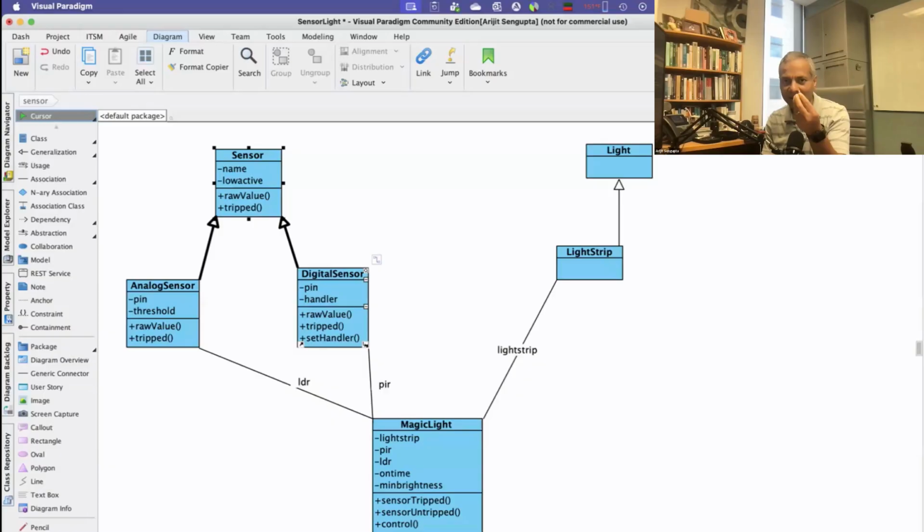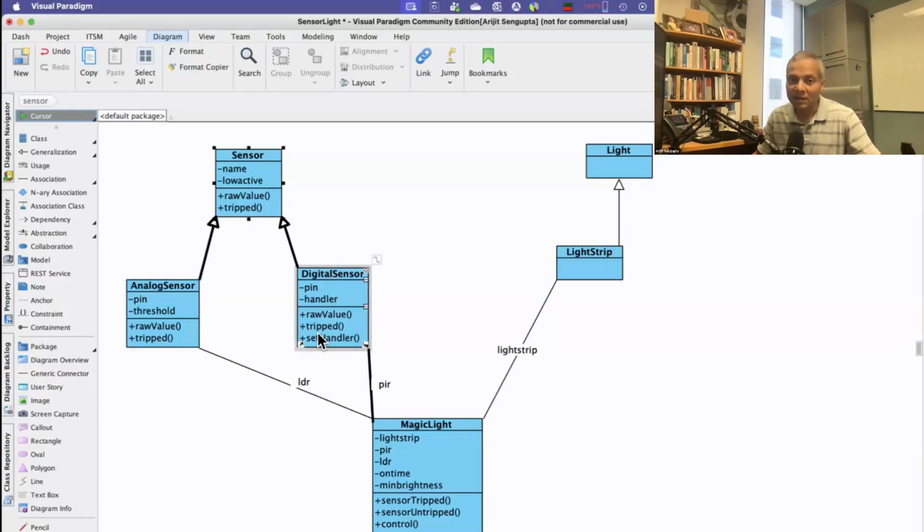As we said, the LDR, or the light-dependent resistor, is a resistor that changes its value depending on how much light it gets. The more light there is, the lower the resistance. The less light there is, the higher the resistance. And you can use it in series with another resistor to form a voltage divider, to get how much voltage you're getting. So that's essentially how it works internally. But since we are doing object-oriented design and most of the internal characteristics are taken care of by the library, all we need to know is how to use them.